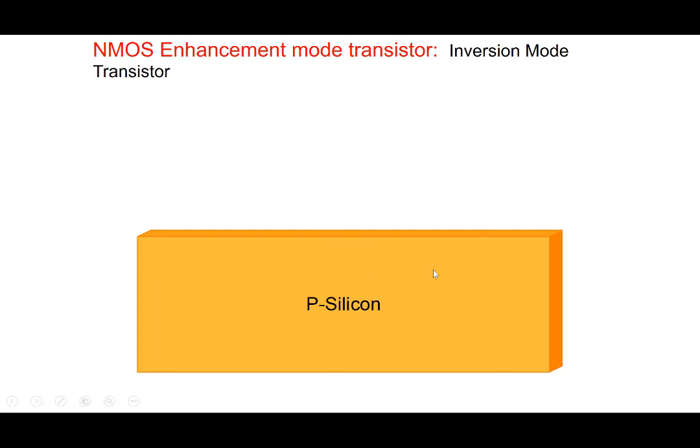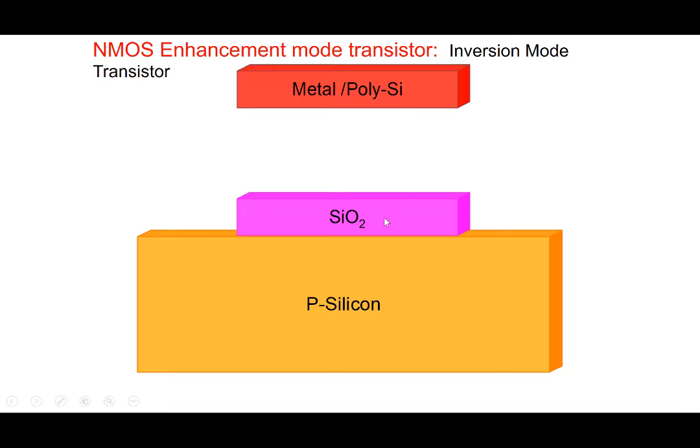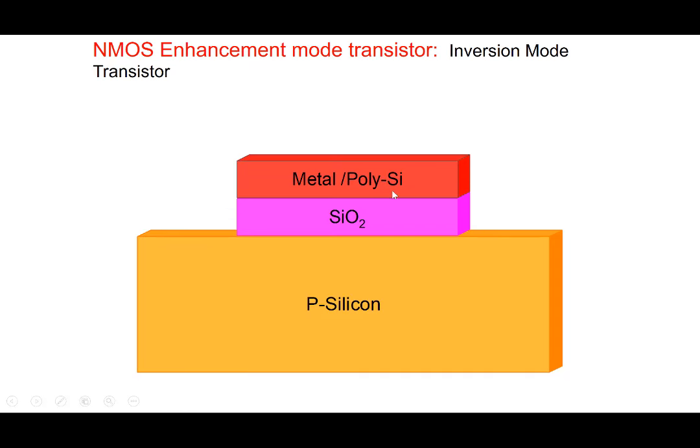So we have P-type silicon. Let's see how this may be constructed. We start with P-type silicon. We deposit silicon dioxide on this particular surface here. You can deposit, or you can heat up P-type silicon in an oxygen environment, and a part of the silicon becomes oxide. All right, so on top we deposit metal here. Okay, so we deposit metal.